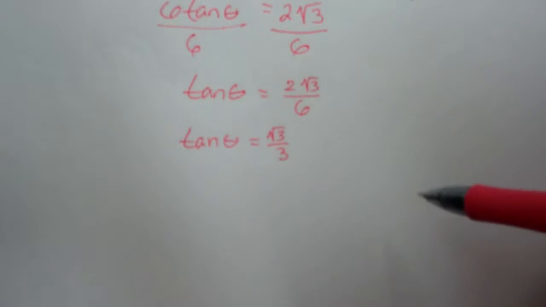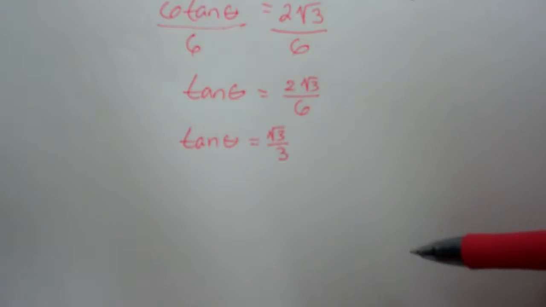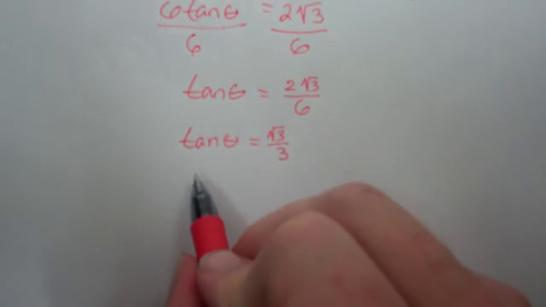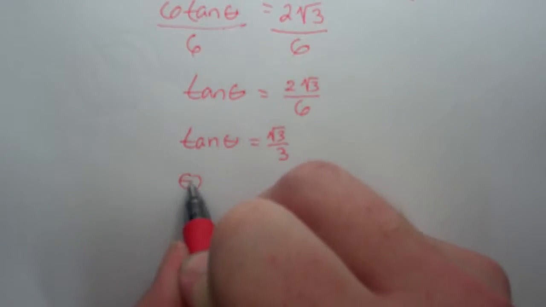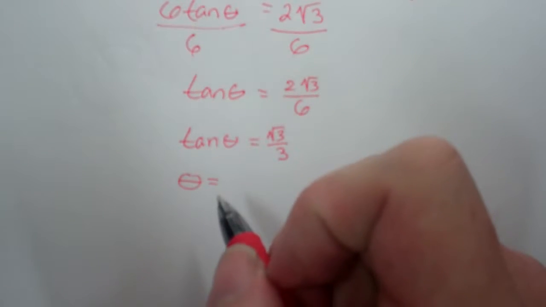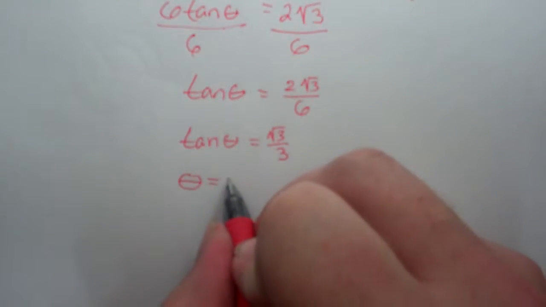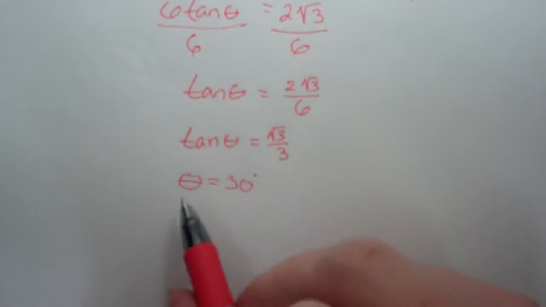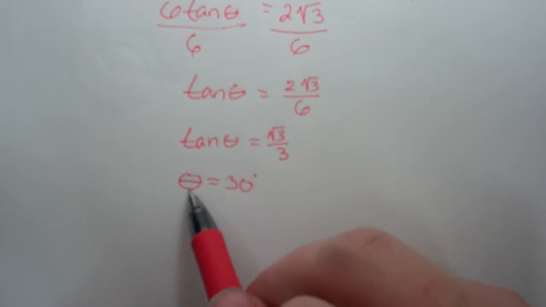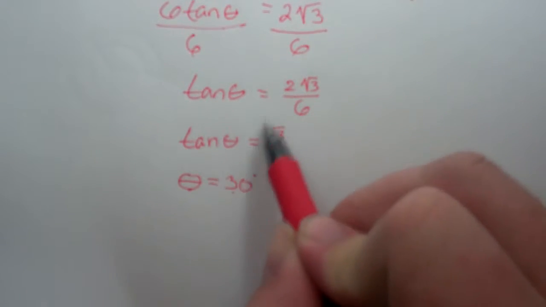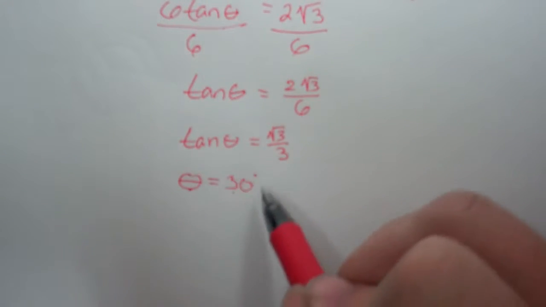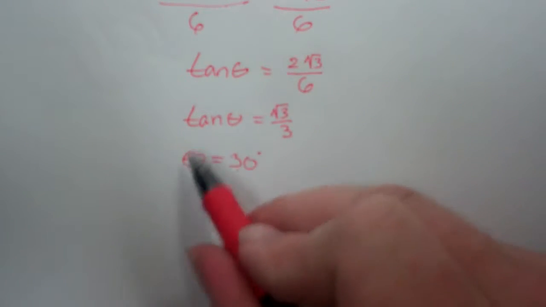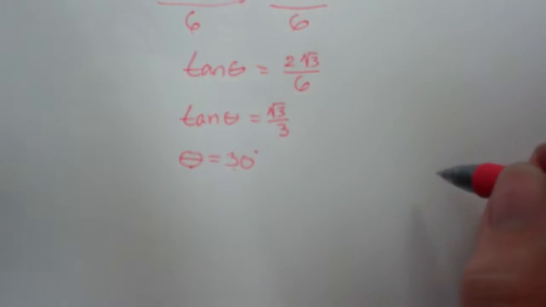If you remember from the table of trig values of special angles, which is something that you need to have memorized, you should remember that theta equals 30 degrees is one of the angles that makes this happen. The exact value of the tangent of 30 degrees is radical 3 over 3. We know that because it's a special angle. Excellent. Now, of course, this isn't the only angle that does that trick.